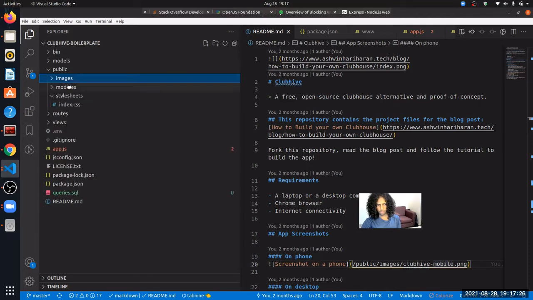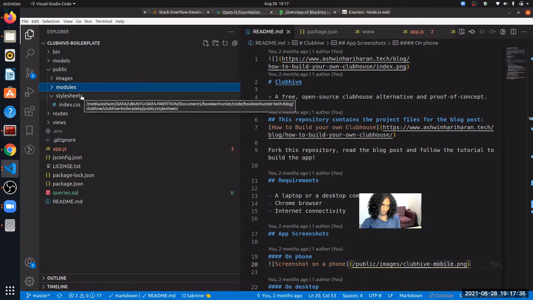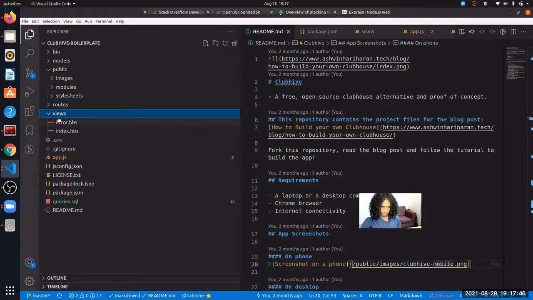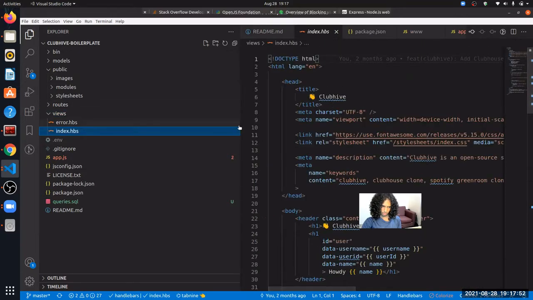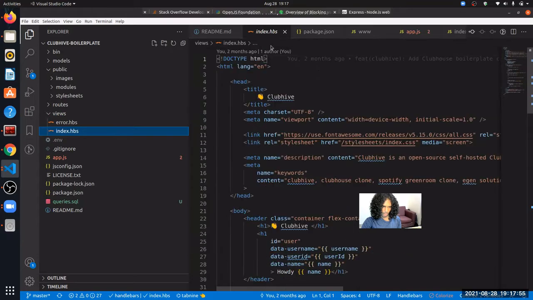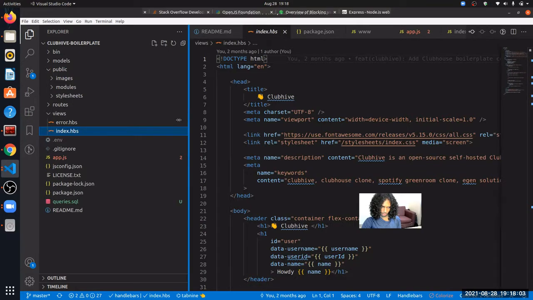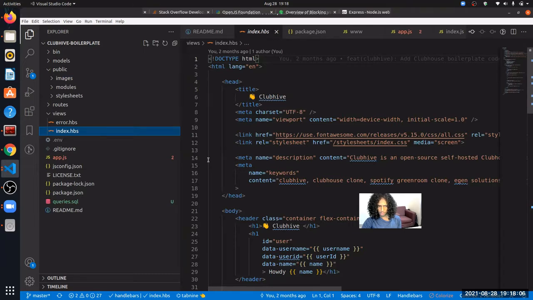It's not necessary that it has to be the same name that I'm using over here, but having meaningful names makes it easier for you to understand where each file will go, what folder contains what kind of information or what kind of files, right? And I also have another folder called views. Here is where I'm going to keep my HTML templates. That's going to look like this. I'm going to tell you later on what this extension .hbs stands for. But for now, just remember that here is where you keep your HTML files.